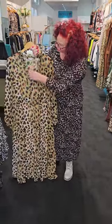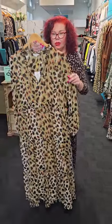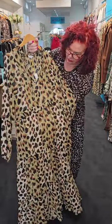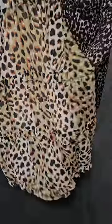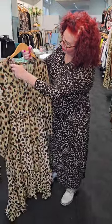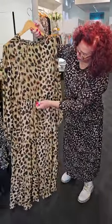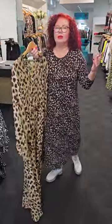This dress is called the Macy dress and it has a singlet going with it. Animal print with this beautiful sage green, brown, and black and the frill detail. Look at the frill detail coming through the areas here — it is very flattering. From memory I actually stayed with the size 16. Loving the frill coming around the neckline here. I love that we can make it go into a V. The back area is very very flattering as well. It's got all these little frill details on it.